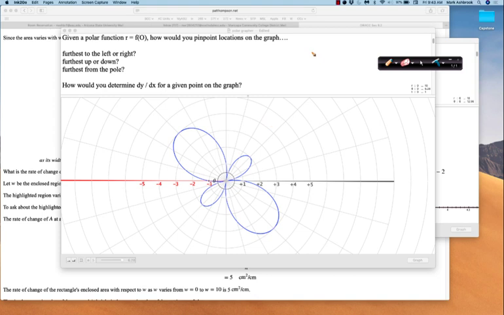So take a couple minutes, talk through these questions. We don't have time to do examples of all this because we got to get onto area. But in terms of getting your web work done, these will be critical ideas for solving the problems. Take a couple minutes to talk about those. Go.